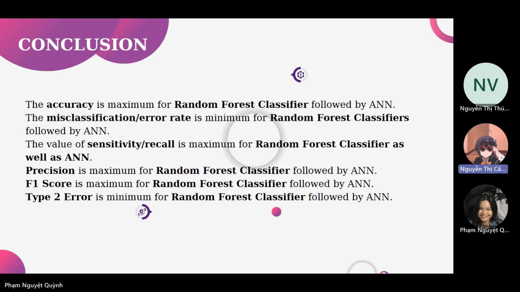Based on the observations, random forest classifier comes out to be the best overall algorithm as per the current result analysis.